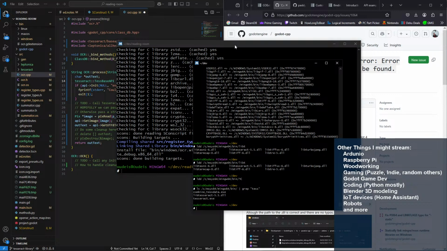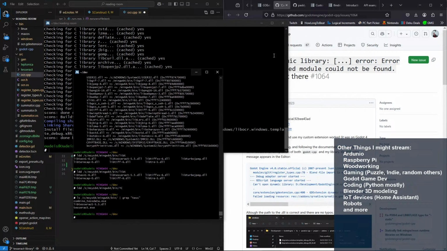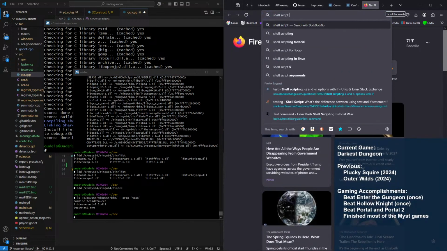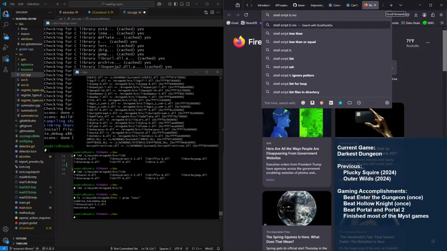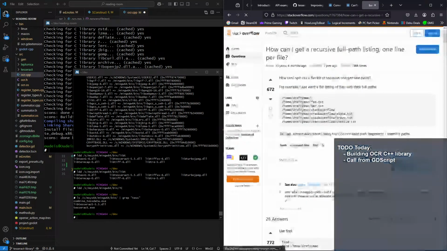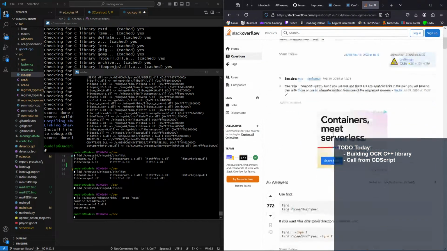I wonder if I can see everything that I have available. So let's go shell script, ls recursive. Recursive full path. I guess it's probably the find command is what they're going to say.